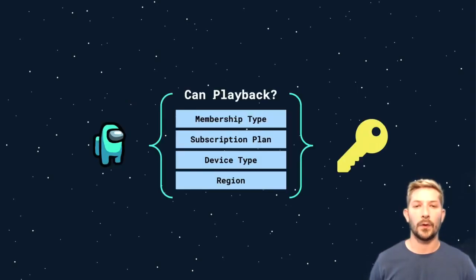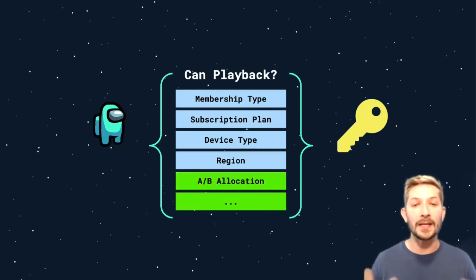In this example, we have a permission of whether or not the user can play back. This permission leverages several properties about the user, such as do they have an account, do they have a subscription plan, which device are they trying to access from, and where in the world are they. And what's nice about this strategy is if we wanted to evolve this permission, we can take into account other factors, such as expanding the policy to include A/B allocations, or any other factor that we can model in our backend.